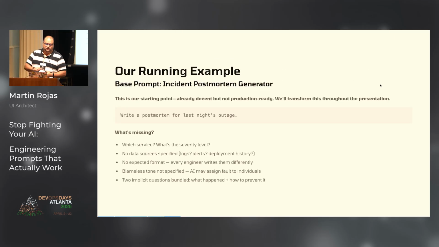Now, for the rest of the presentation, to make it easier to understand what I'm talking about, I'm just going to follow through an example, right? How many of you have wanted to write a postmortem? It's one of the things we're using it for. Figured it would be an example that resonates. And you just think, write a postmortem, and you're going to get really bad responses from that. Or this is what you call hallucinations. It just means, like me as a human, I know the context, I know what should be in there, so why can't it understand what I'm saying without me telling it anything more?